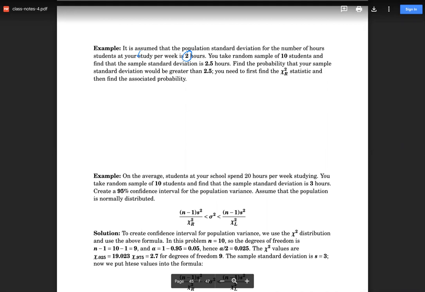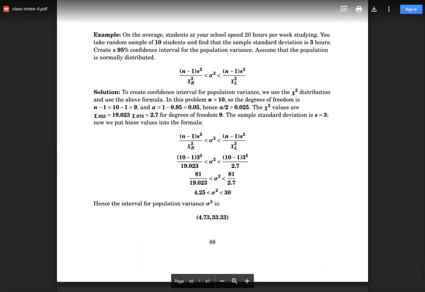Okay, ignore this one. This should not be the first problem. I need to do something simpler before I can do that one, or maybe I won't even do it. It's a little bit harder than what we should be doing. Okay, so please ignore that problem. Let's do this one. That's probably the easier one.